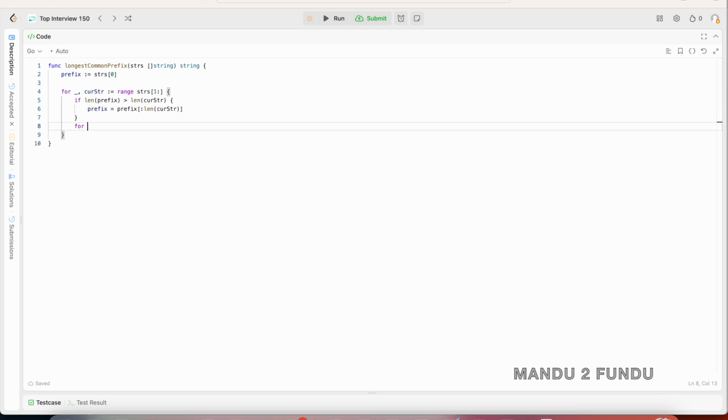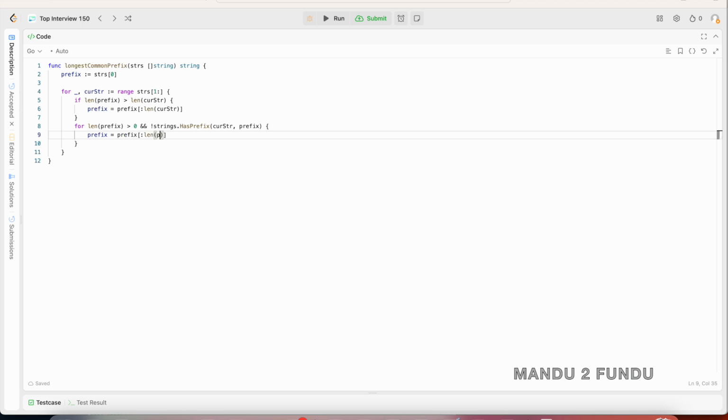Next I check whether the given prefix is present in the current string as a prefix. If it is not present, then I reduce the prefix size by 1. Basically, I remove the last character in the prefix and check whether the new prefix is present in the current string, repeatedly, until the prefix becomes empty or there exists a prefix in the current input string.